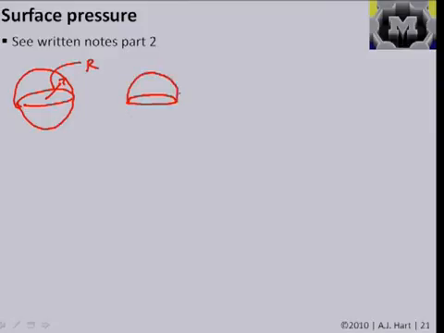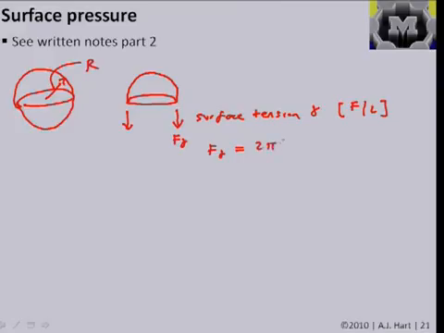and because we cut it, like mechanical engineers, we want to draw a free body diagram. And so we're going to say that around the perimeter of the sphere, we have a surface tension which we're going to call gamma, which has units of force per length. And then if we sum the total force around that line, that would be F gamma is equal to just the distance, 2 pi r, the circumference, multiplied by gamma.